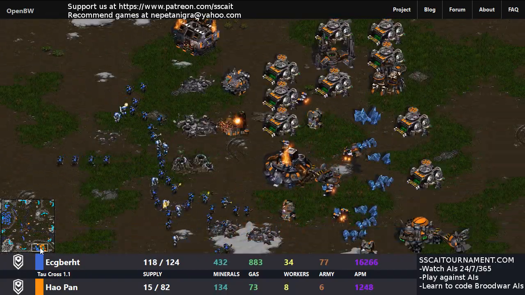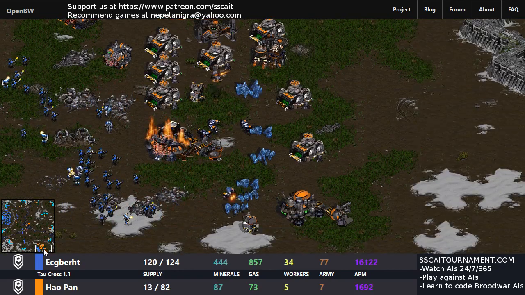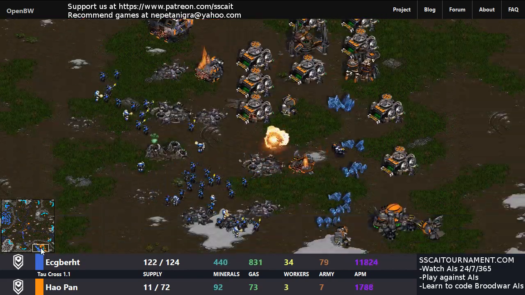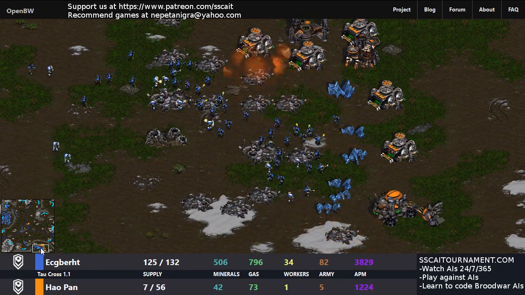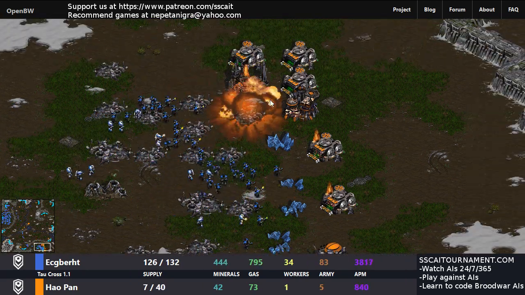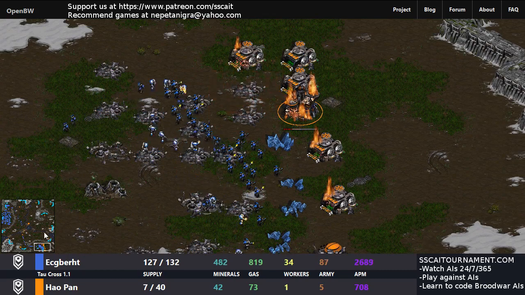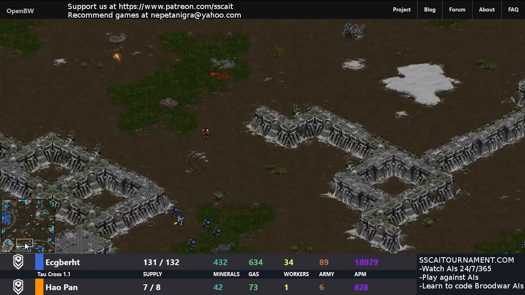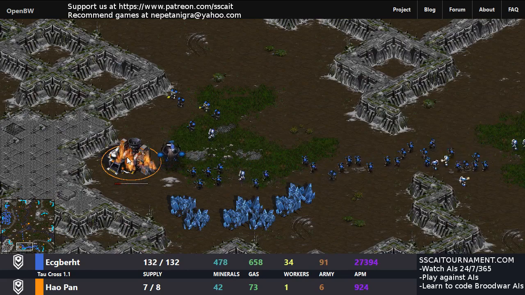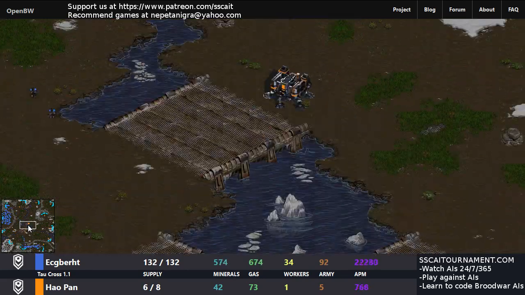So Halpan really struggling. It's based on Ironbot, but it hasn't got the same power, I feel like, and even if this Marine play is very hard for a bot without a significant amount of siege tanks, and the main base gets gobbled up like this. Egbert really getting into its stride and going for the last refinery. It's not going to work.